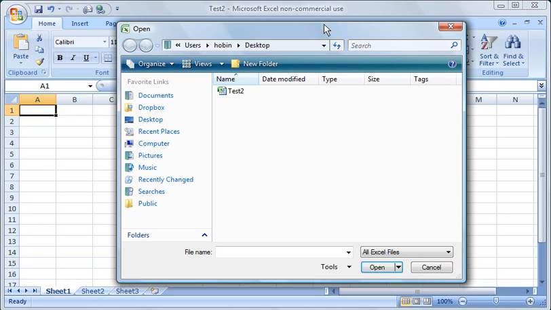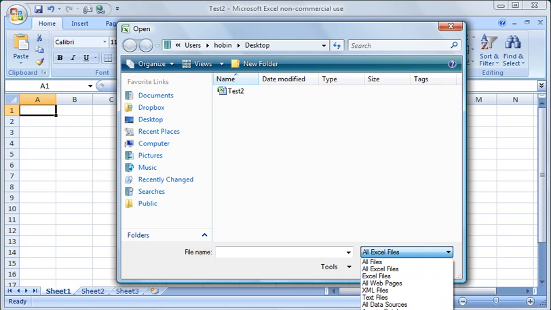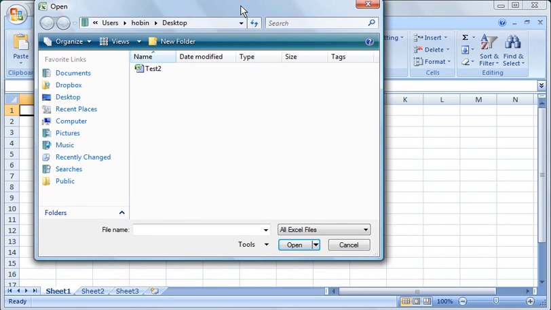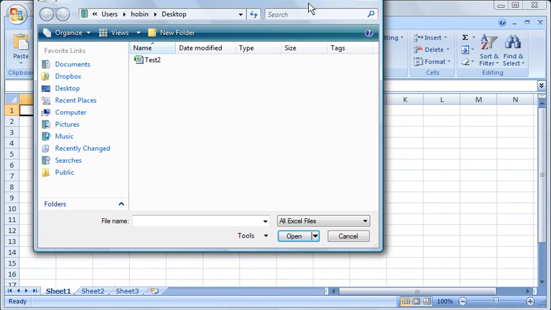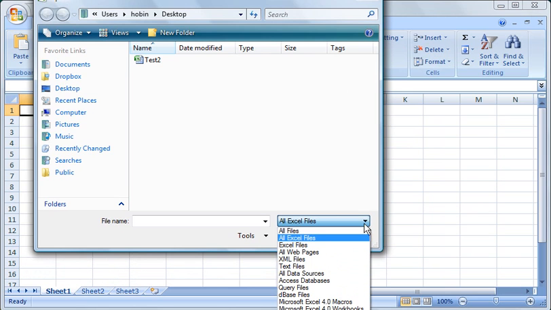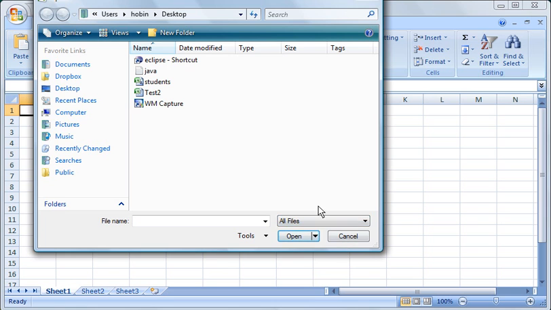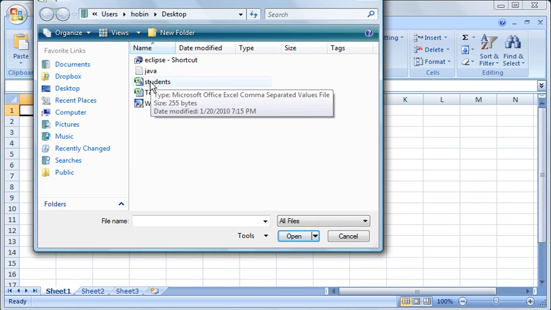Oh, you might be getting cut off from the screen recorder here. You can't see all the titles here. Let me see if I can pull that up a little bit. There we go. So you'll see several options here. I'll scroll down and choose all files, and now I'll see other files on there, and now you see the students file. You'll see it turned it into an Excel icon.